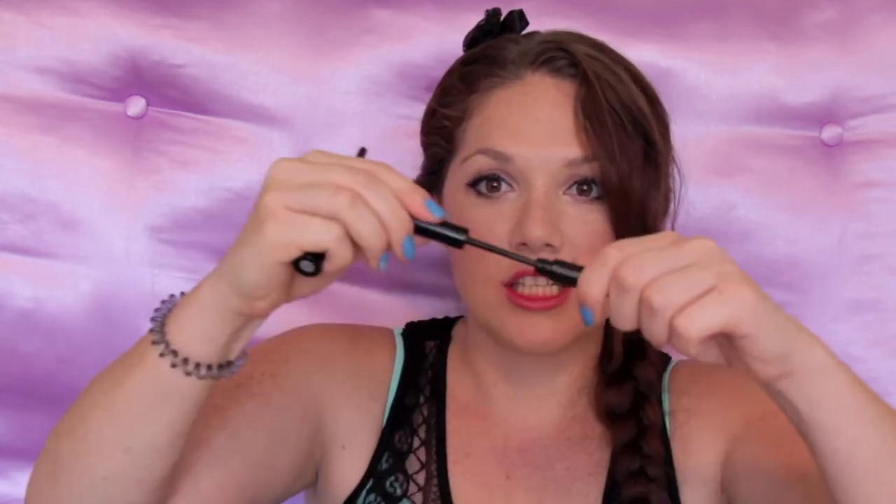A few more beauty products — these are super cheap because I got them for my $20 makeup challenge. I didn't end up using this one, but I bought this pressed powder for $3.99 or $3.29, and I really like it. I also bought this e.l.f. mascara — it looks really funky, like really small and huge at the same time, but it actually works not bad and I'll use it.